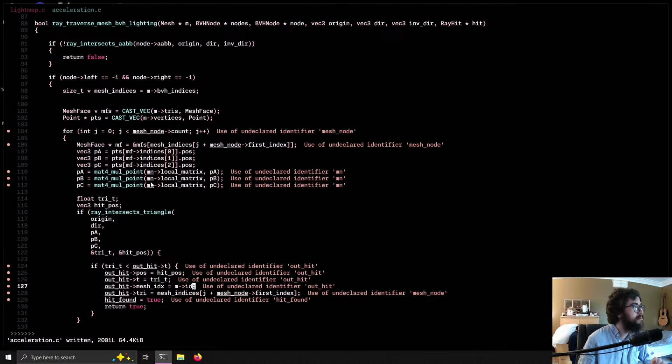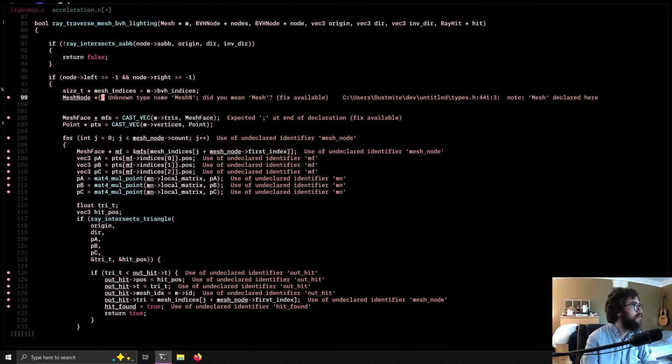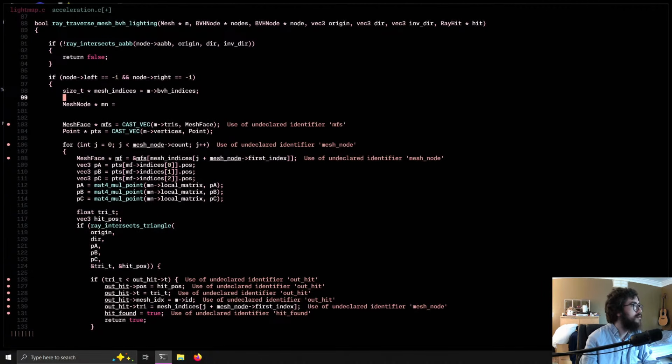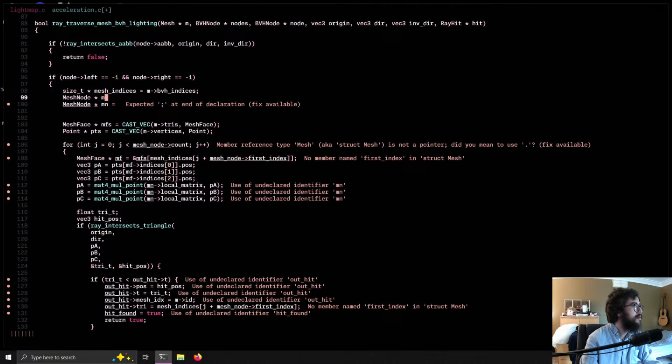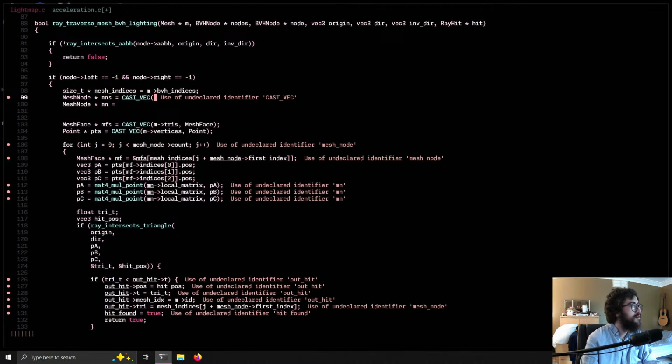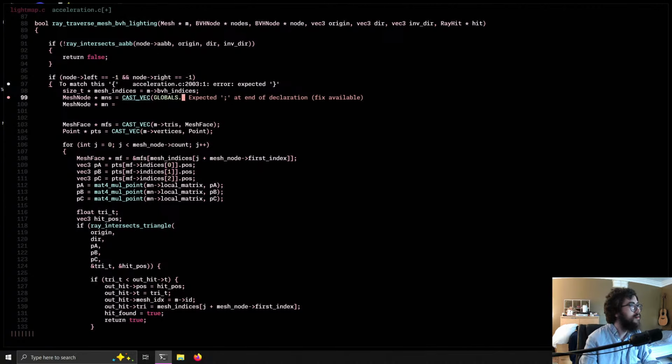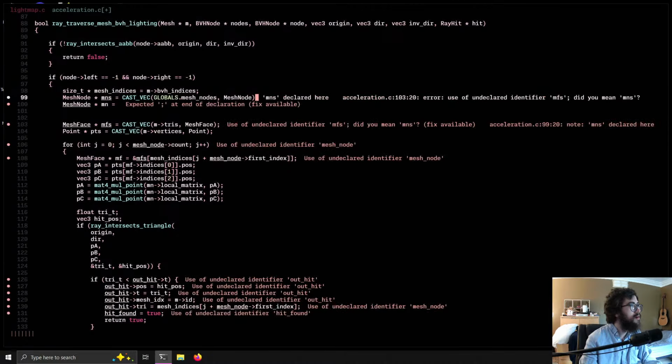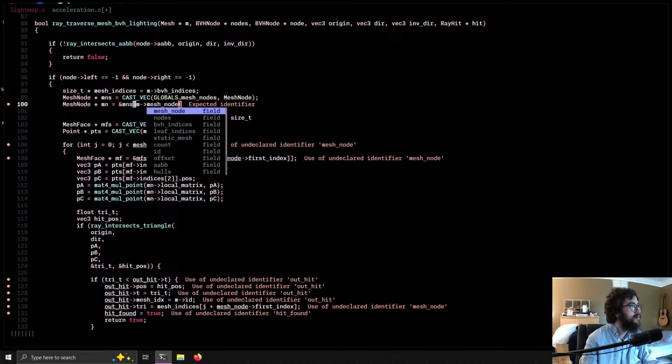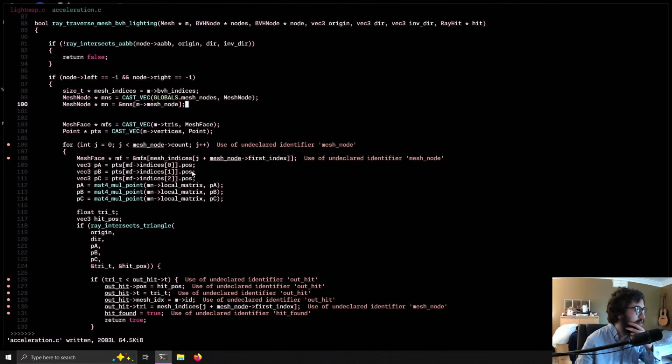We may also need to pass in the mesh node. For now, we will get the mesh node here, and this mesh node will give us all of these lovely things.